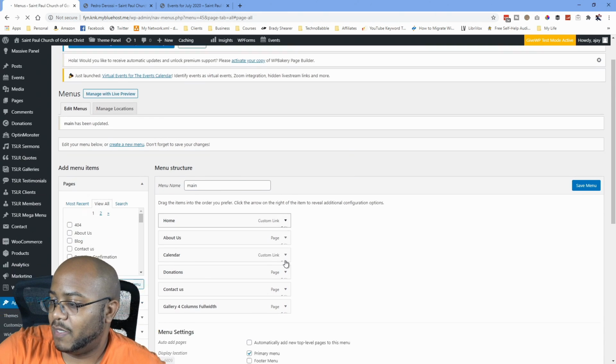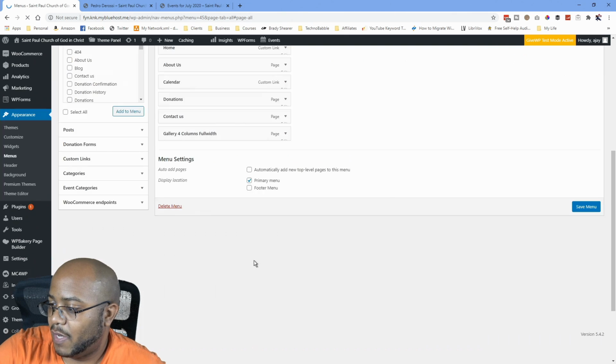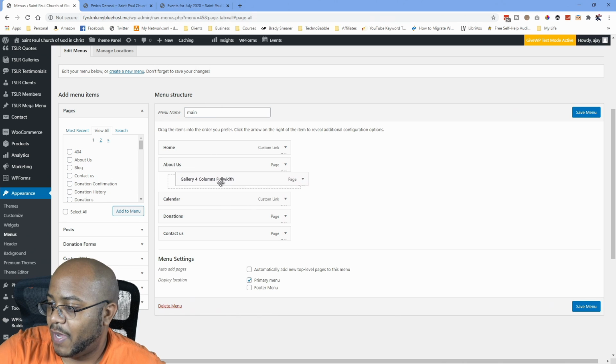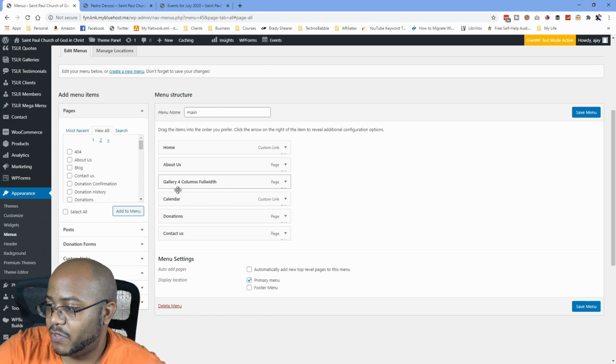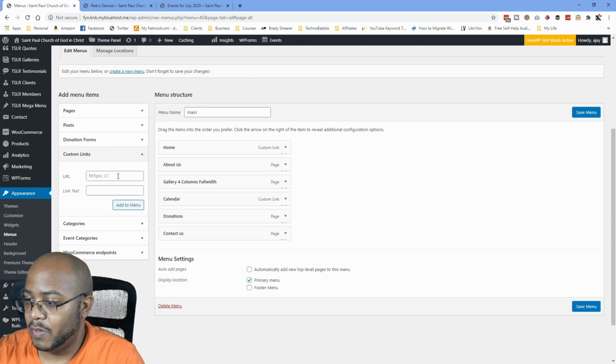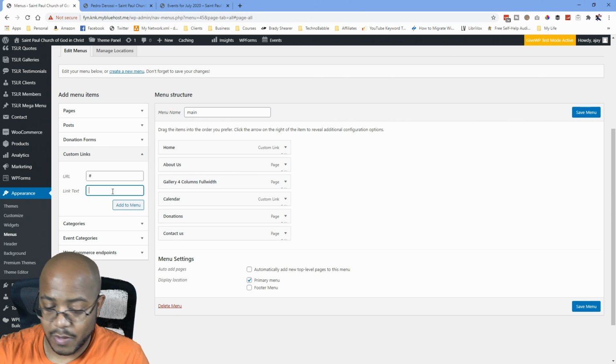And you can drag these and move these in any direction that you want. Media, personally, I would move here, and you can make sub menus by dragging it to the right if you wanted to. So I could do something like media. And actually, I am going to do that. So let's come in here, do custom. Now, if you don't want this link to go anywhere, you can just do a pound, and we're just gonna call this media.